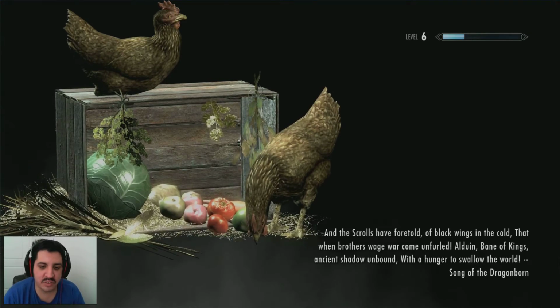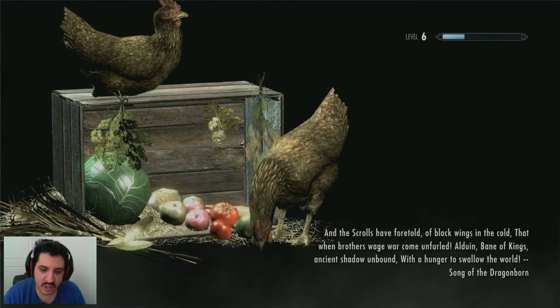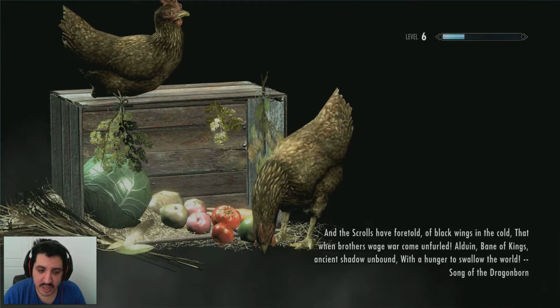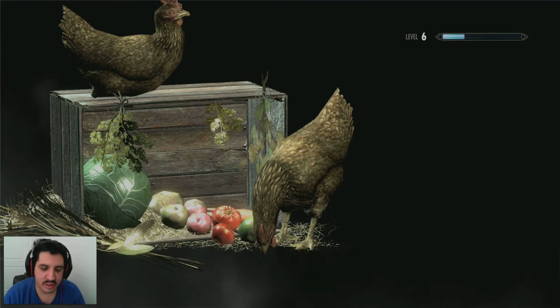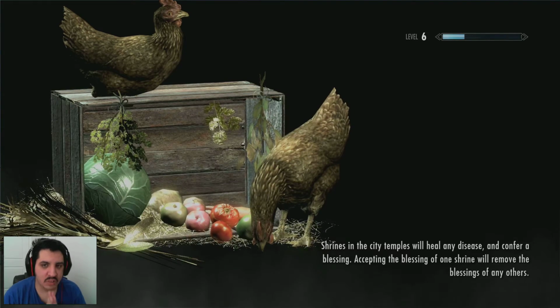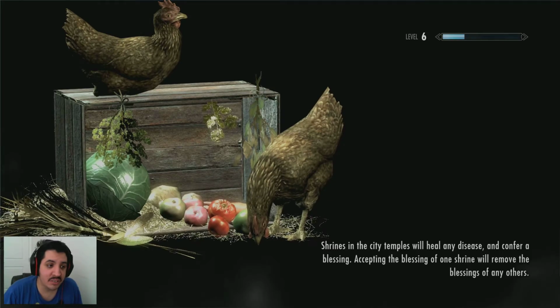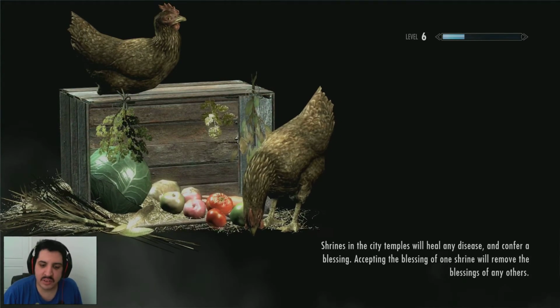And the scrolls have foretold of black wings in the cold, from brothers wage war unfurled, which means civil war. Alduin, bane of kings, ancient shadow unbound, with a hunger to swallow the world. So it looks like that prophecy is coming true, knowing that the Nords of Skyrim are having a civil war, which means brothers fight unfurled.